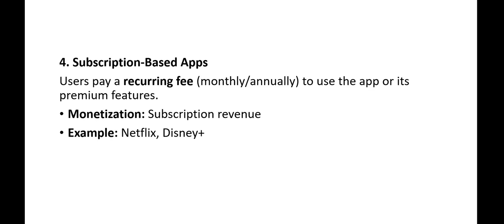Next is subscription based apps. Subscription means users pay monthly or annually to use the app or its premium features. Monetization here is subscription revenue. For example, Netflix, Disney Plus. So users pay a monthly or annual subscription fee to use the app or its premium features, and monetization is achieved through subscription revenue. Example, Netflix, Disney Plus.